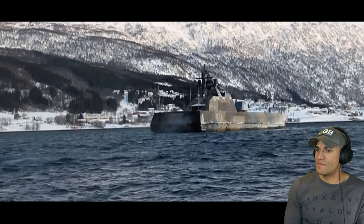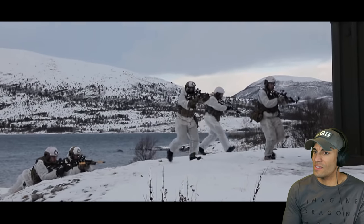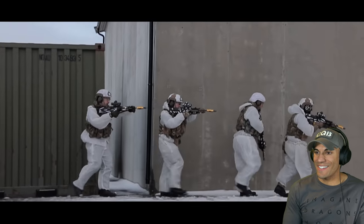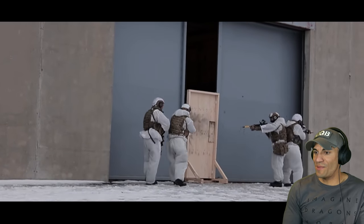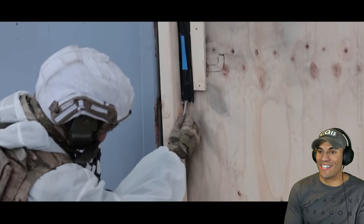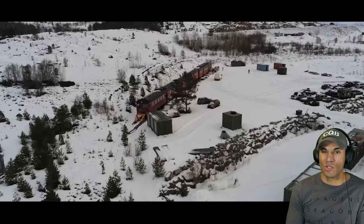There's what looks like a Norwegian vessel — maybe a navy ship or cargo ship. Nice, they've got gunships too, so it is an amphibious assault. Damn, that looks brutal — they're just walking against the winds. They've got some proper CQB going on too. I wonder if they're going to breach — they have the door set up. That's freaking cool. It just looks badass; the snow makes everything look cool especially with the snow camo.